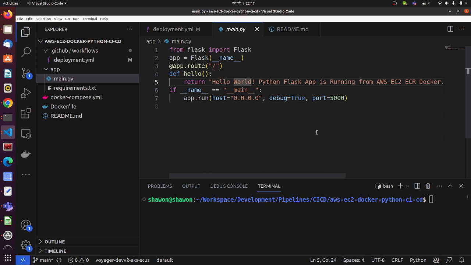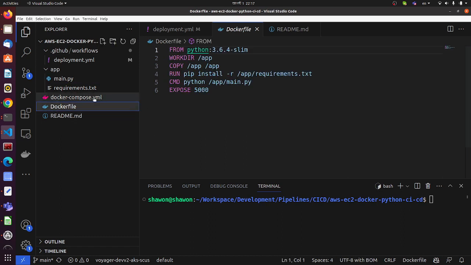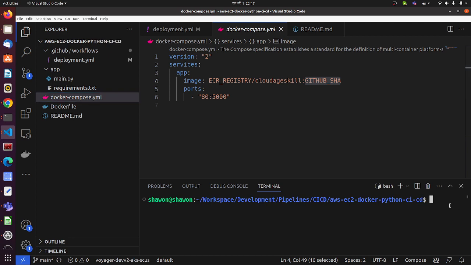Just change something here, or we'll change later again to see the changes. This one is the first time.